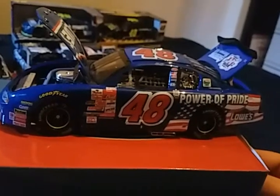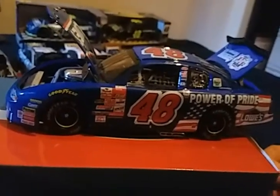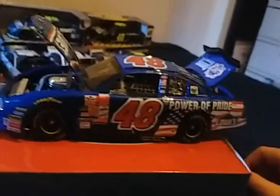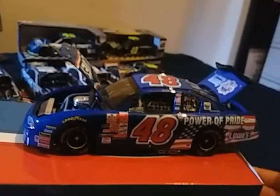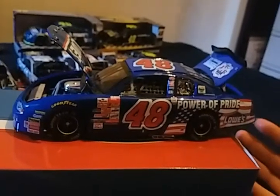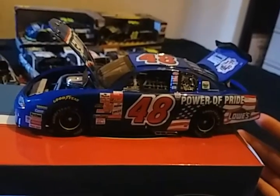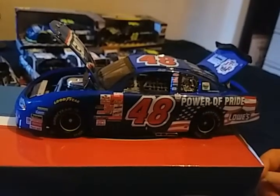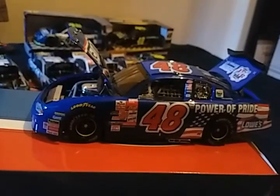If you've been following him from day one, like I did, followed him through his 7 championships. And this year is actually going to be his last year. So we are honoring Mr. 7-Time by doing this diecast review for him. So Jimmie Johnson, if you're watching this, thank you for what you've done for the past 19, 20 years. Go get that 8. One more ride. One more final time. Go kick some butt.